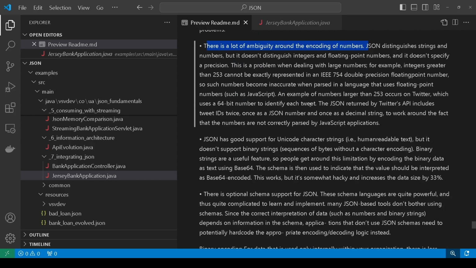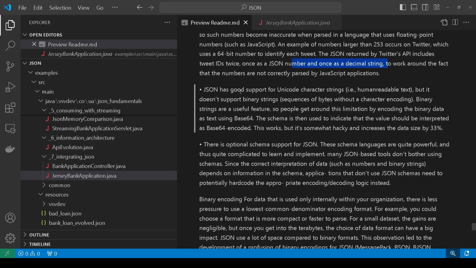Here are some problems. Large numbers have a lot of problems. For example, in Twitter, it can be consumed as a number and as a decimal string, so it probably has two values. JSON has good support for Unicode, but doesn't support binary strings.